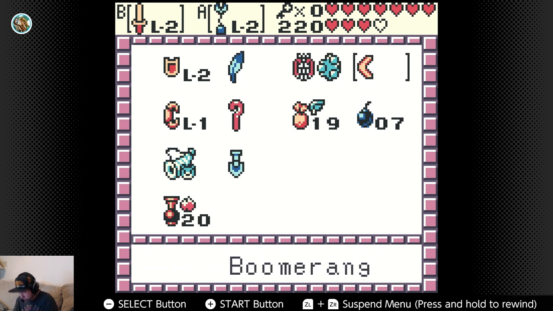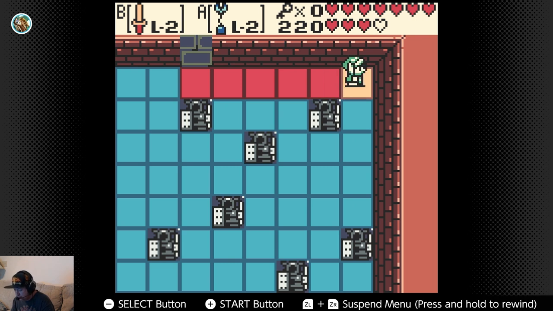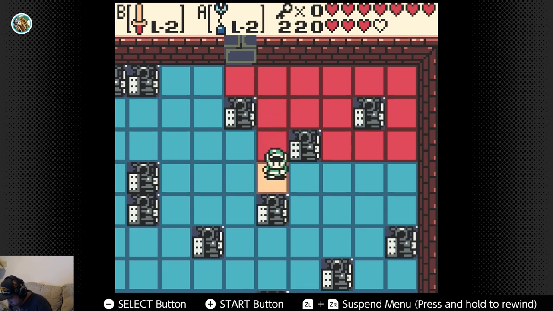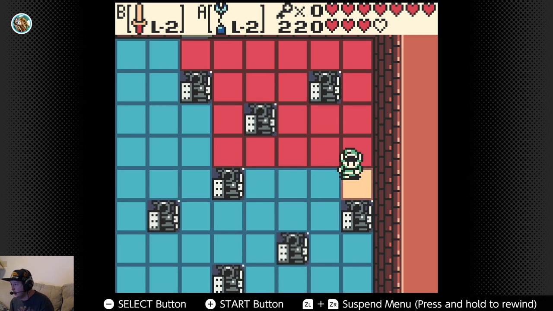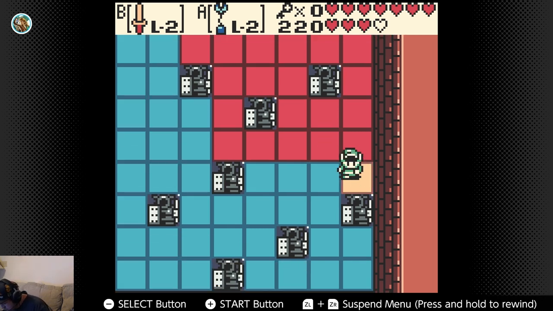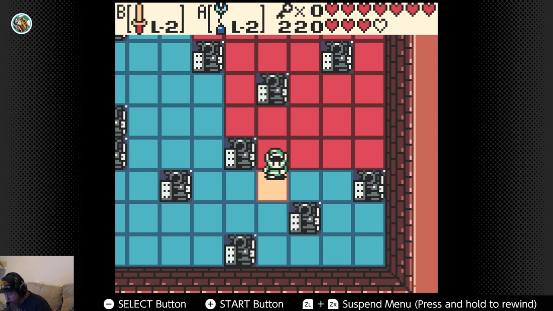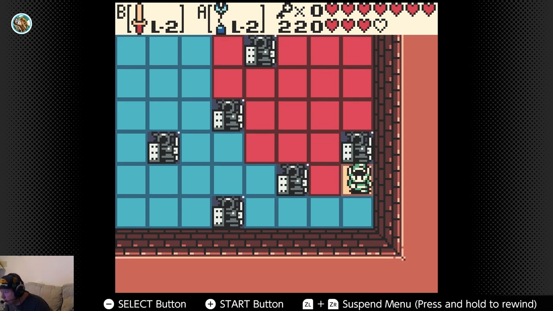Alright, let's try this again. Okay. One, two, three, four, five. One, two. Left two. Up one. Left two. Down two. Right four. One, two, three, four. Down one. Left three. Down one. Right two. Down one. Right one.